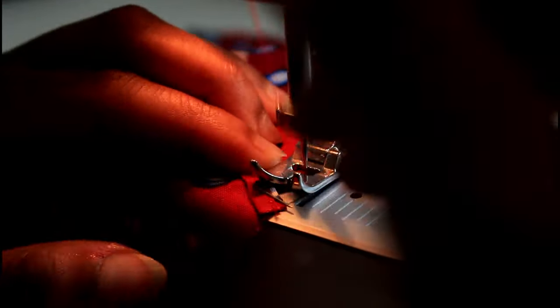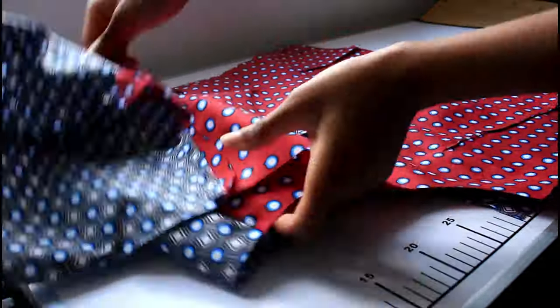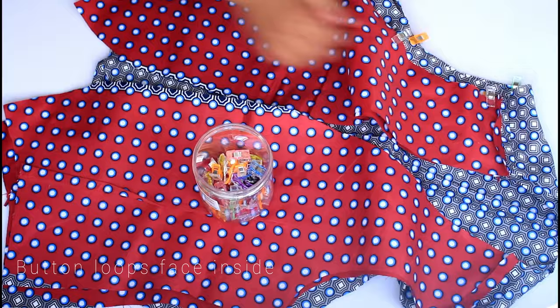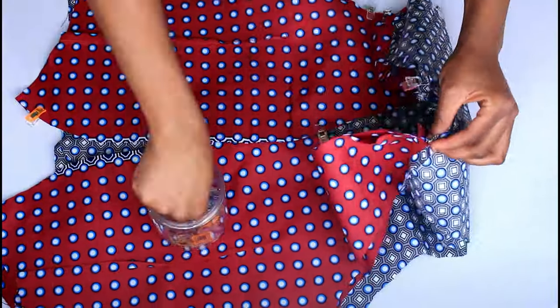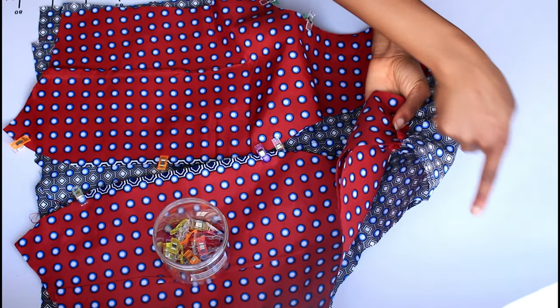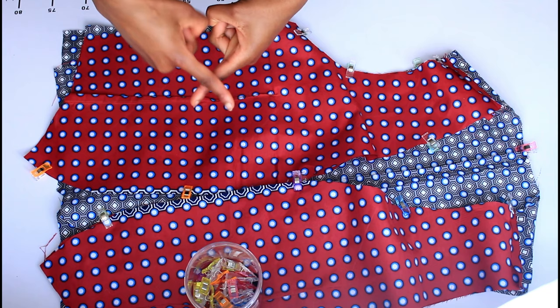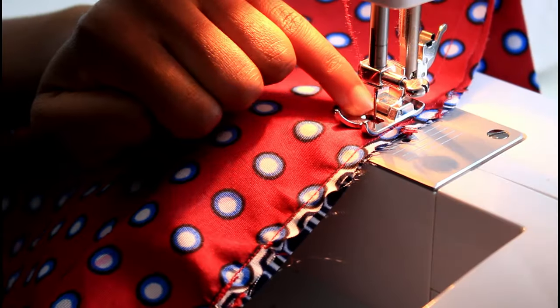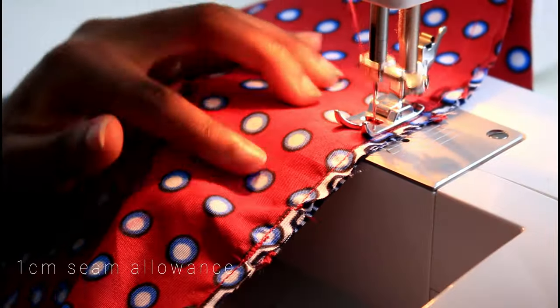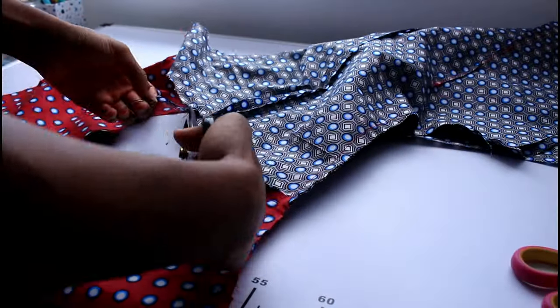You're going to take your main piece and lay it down right sides facing up, then take the lining and match it with right sides facing down — so right sides together. Clip and sew around the armhole and the middle part, sewing from a seam where possible — from the shoulder seam for the arm and for the middle. You do not want to sew the bottom or the side seam. When sewing down the part where the loops are, take your time and make sure your seam is wider than the seam you used when sewing down the loops. Once done, trim off any excess and nip the curves so they lay nicely once turned over.